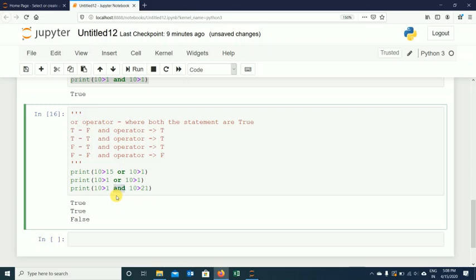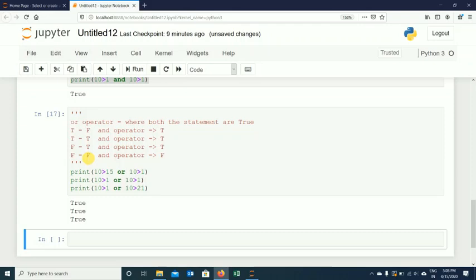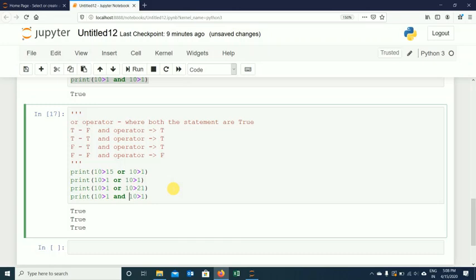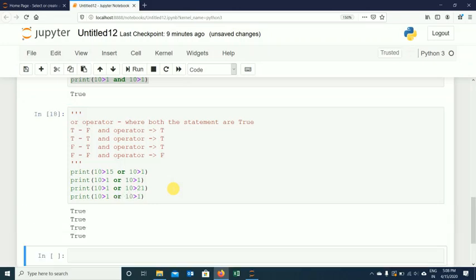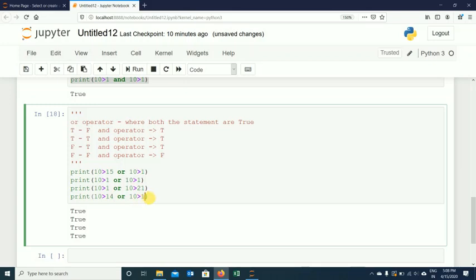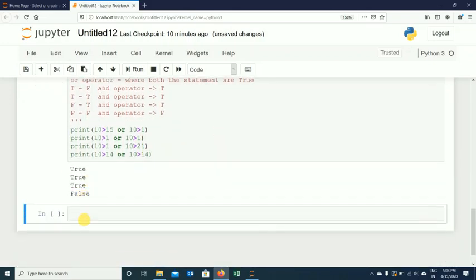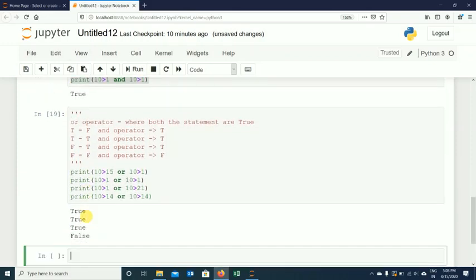It gives me true in all three cases. False would be there only when both the statements are false. If I say 14 and 40, both the statements false, then it will only return false, otherwise it will return true.